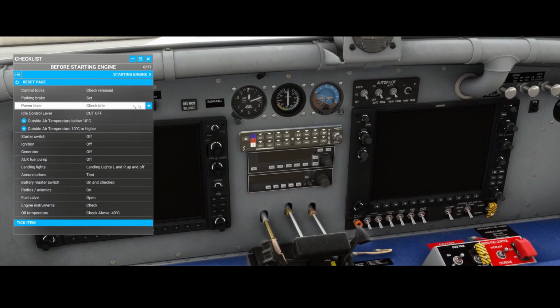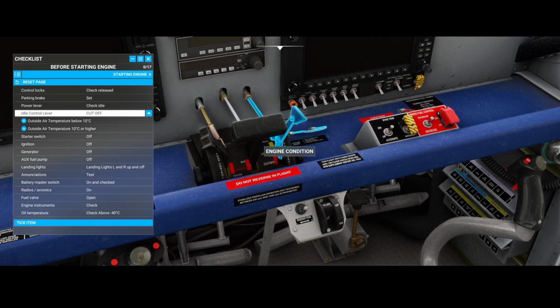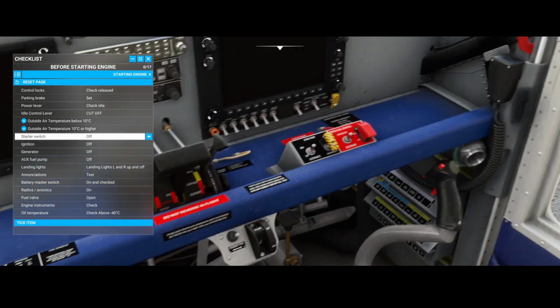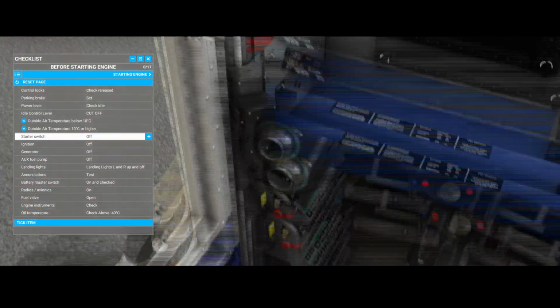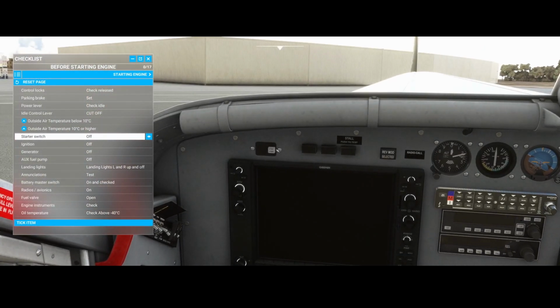As you can see, the power brake is highlighted, and the parking brake is also, but the control locks, that one is not highlighted. So this one needs to be set to cutoff, which is the case. Then we need to go to the starter switch, which also isn't highlighted, so you need to figure out where it is yourself. It isn't here, so that's good. So let's keep it as is.